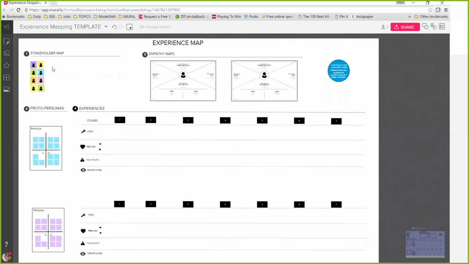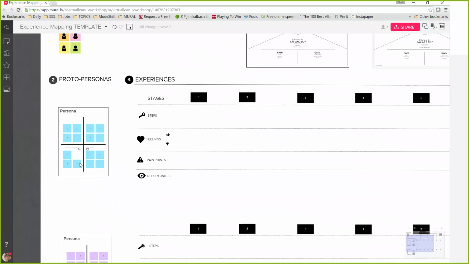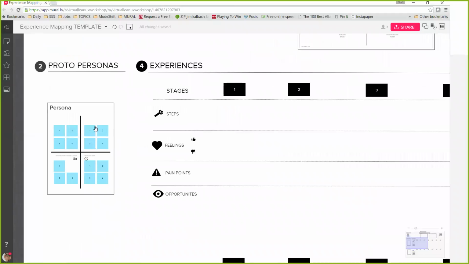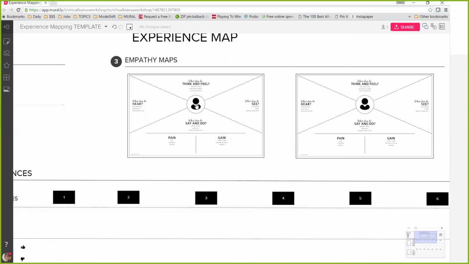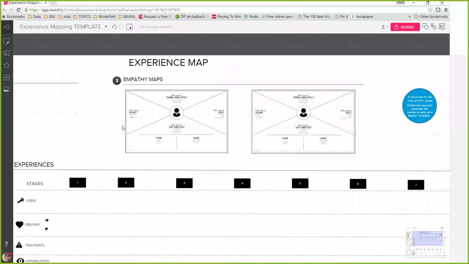In the upper left, we have a stakeholder map, and this is where you can have a conversation around those 5 questions that I talked about. Whose experience, which experience, when does it begin or end? So you can map out the stakeholders there. You see here, there's a Proto Persona on the left side, where you could quickly get your assumptions about the target customer. You can get those down in the form of a Proto Persona. We've even included the empathy map up here in the upper right, where you can do an empathy map for each one of those persona.